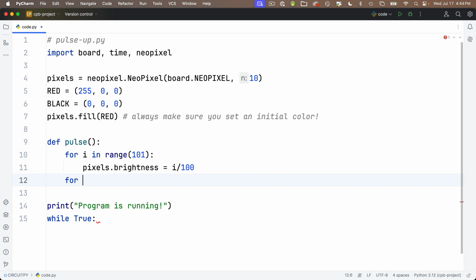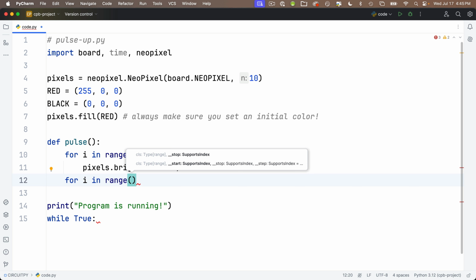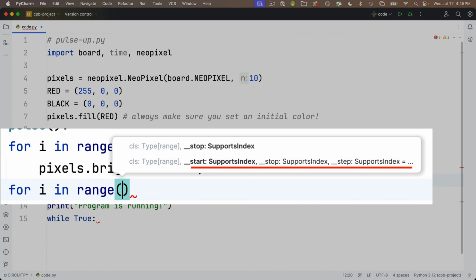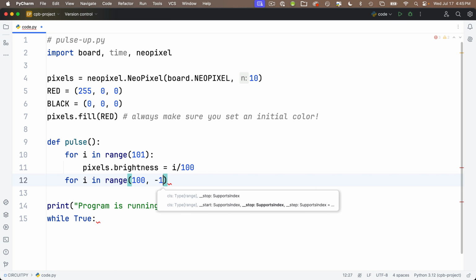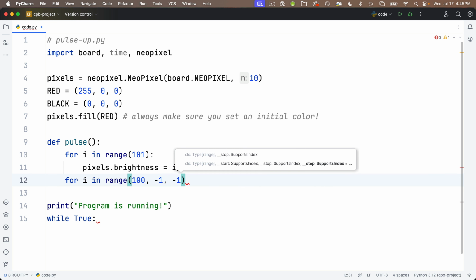So that's going to be for i in range, and in parentheses, since we want to go from a larger start value than our end value, we need 3 values in here. The start value, the stop value that we approach but never reach, and the increment value. In fact, one of the nice things about PyCharm is it actually tells you that here. It calls it start, stop, and the last value is called the step value. But that's your increment value. So start is 100, comma, end value is -1. We'll never reach -1, comma, and -1 is our increment value. So we'll approach -1, we'll stop at 0. Make sure you got a colon at the end.